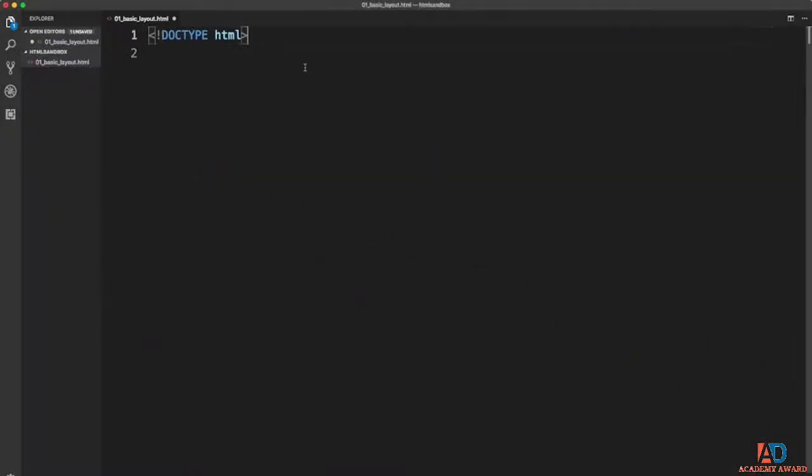So we're declaring this document as HTML5. The next thing we want is an html tag. Okay, so I'll do html and then hit enter or tab, and it'll finish it for me. And we just want to hit enter so that the bottom tag is down below. And now inside the html tag, we have a head tag, and then under the head, we have a body tag.